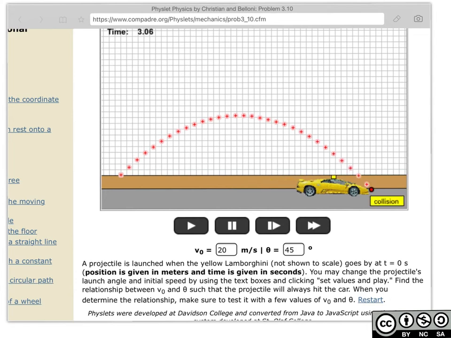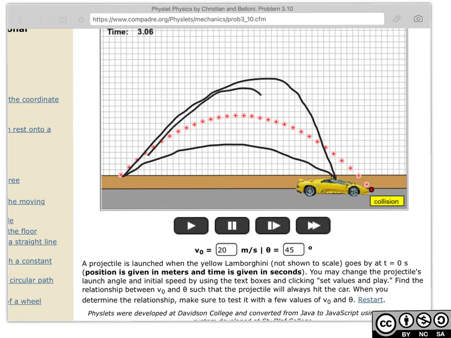And so we need to do what? Either a steeper angle. Actually, there are two angles that it would hit, right? If you go at a lower angle, it might hit. And if you go at a higher angle, it might hit. I didn't draw that very well, but something like that. It turns out that 45 degrees is the maximum range you get on a projectile. So there are possibly two answers for these problems. But anyway, at 20 meters per second, obviously we have to set the angle higher or lower.